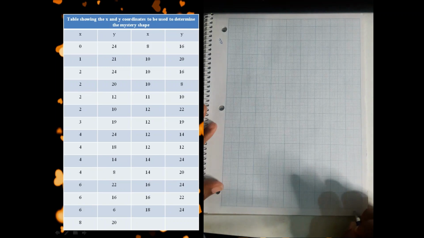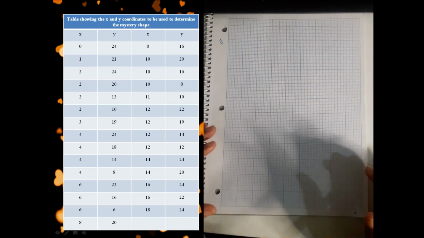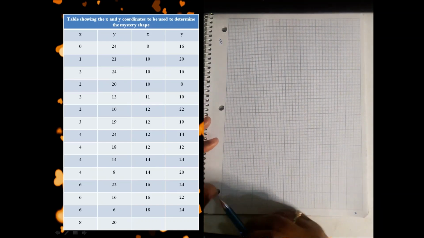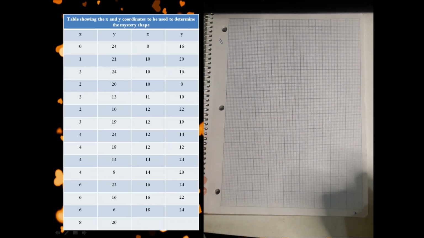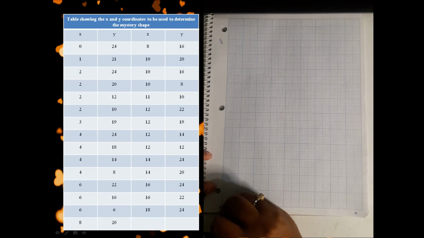So remember, this is our y axis and this is our x axis. The y axis always goes up or vertical, and for the x axis, just remember the horizon, it goes across. It goes from left to right, and the y goes from top to bottom, or vice versa. So we put 0 here and we look at our range. Now the range for x is from 0 to 18.